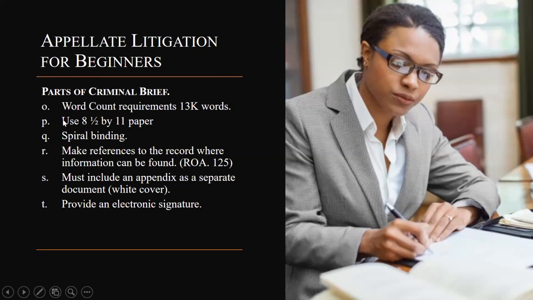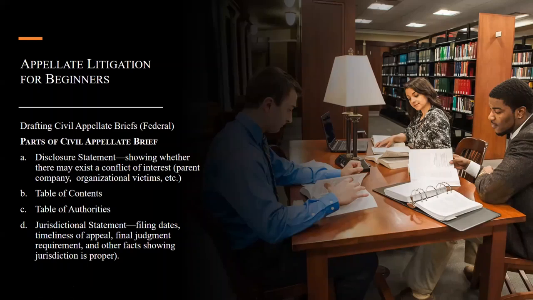I'm going to keep my promise. The drafting of the civil appellate briefs, all the basic things that we talked about. This disclosure statement is the same as the federal case where you did the certificate of interested parties. You're basically giving the judges a heads up as to who you're representing, who are the parties, so in the event they have to recuse themselves, they can do so.